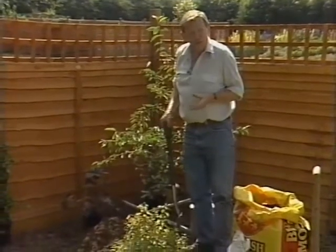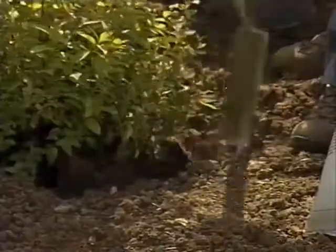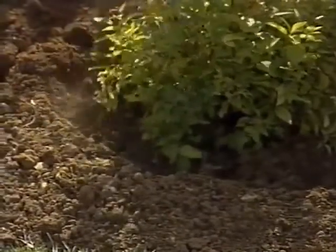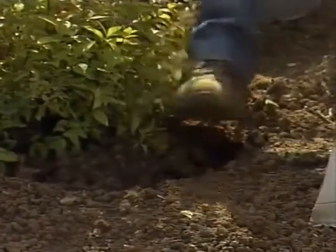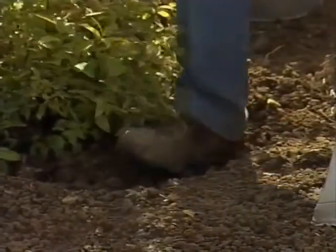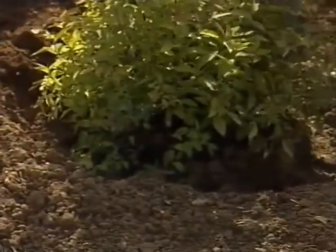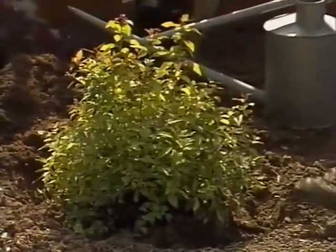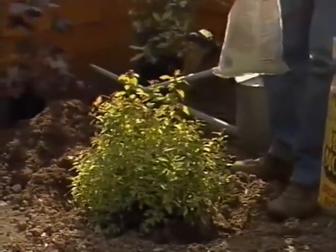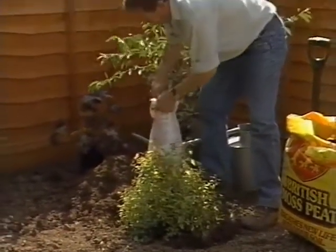But do make sure that you get the best of the topsoil around the roots of the plants. And the way to do that is just to chip it in from the sides here like that. And then you make sure that soil around there is really good. Just firm it down a little with your boot. No need to go mad with this. You don't want to set it in concrete, but make sure you've got no air holes in there. And then you can improve the soil here with a little bit of fertiliser. That's certainly necessary on most soils, and I'm using rose fertiliser.